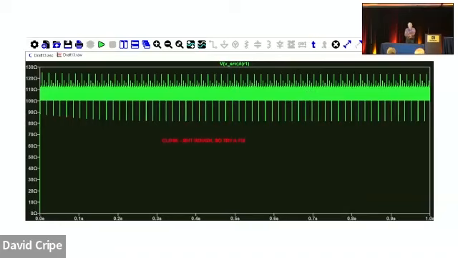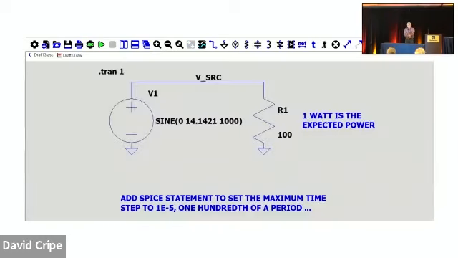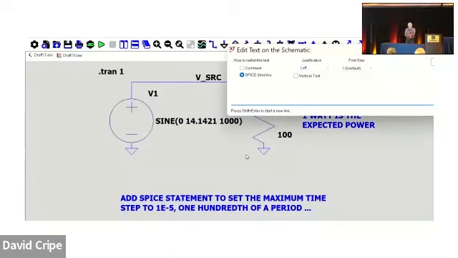I expected 100 ohms. So now we're going to move into the thing where you can tell SPICE what the maximum time step is. It guesses and it does a good job. But sometimes you see some results that aren't quite right, and you might want to tell it, so I'm going dot options, max time step, I believe, equals 1e minus 5.